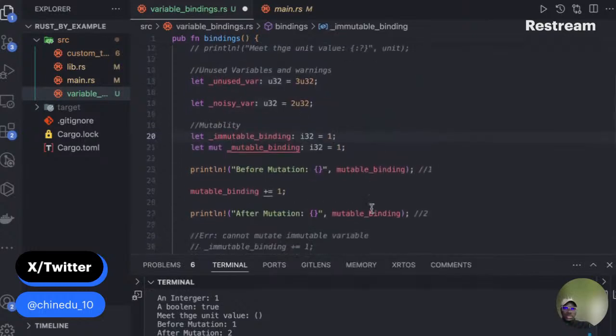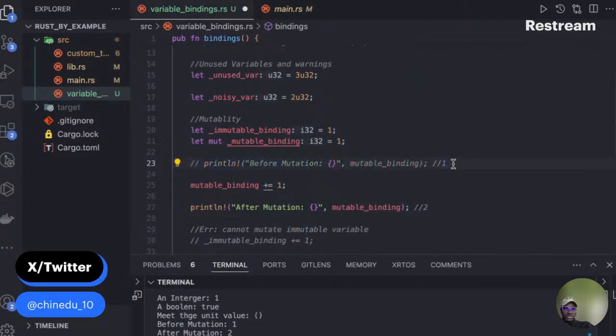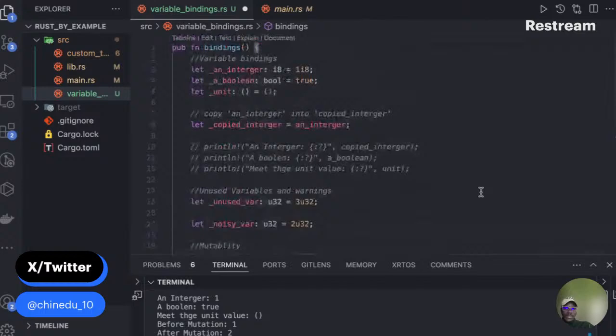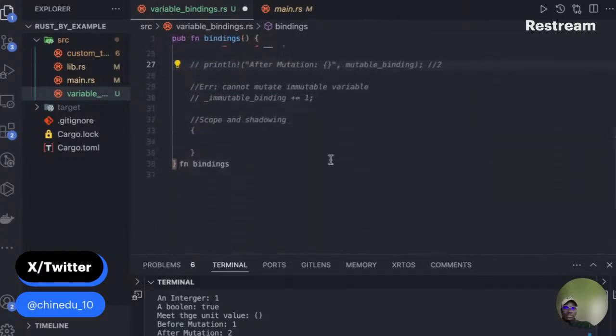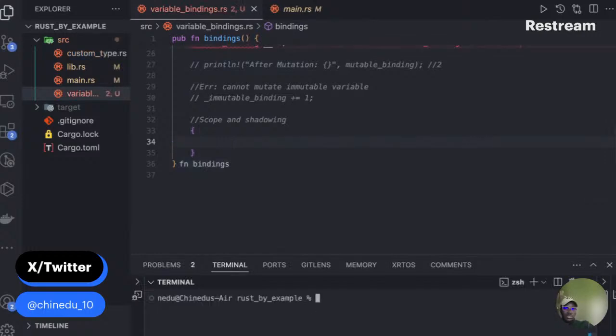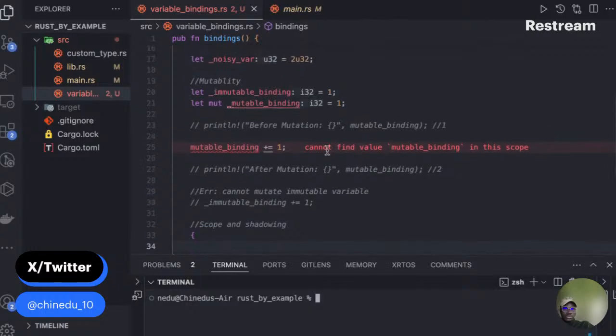So I'll comment out print and print. Yeah, so we are fine. We can go on with our scoping and shadowing. Now also clear the terminal. I cannot bind, not in scope.